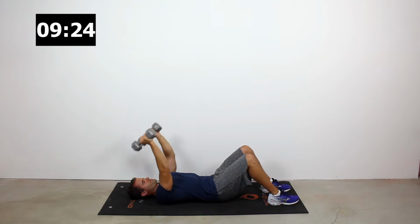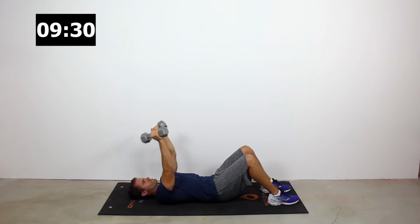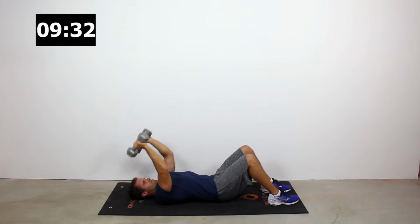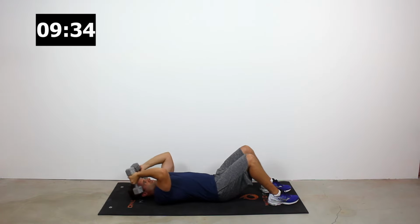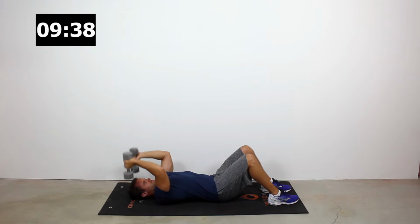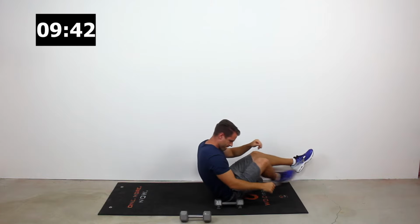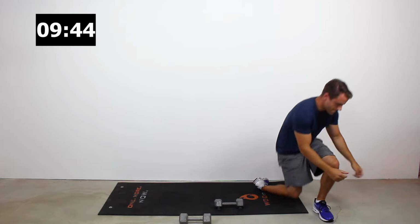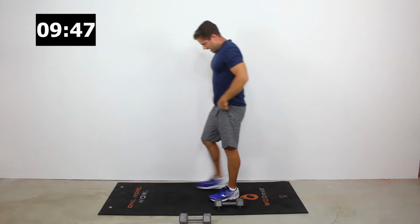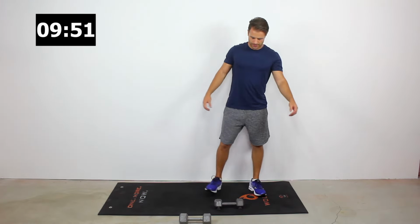Elbows try to stay relatively quiet as we use those muscles, as we contract that muscle in the back of your arm, that triceps muscle, and raise that weight straight up towards the ceiling. Nice job, you guys. Looking good, looking strong. We got 5 seconds left. I know it's burning. I know mine certainly was on this second set, and you did it. Nice job. All right, so there is our second set completed. And then we're going to take 20 seconds, and you bet, let's just jump right into that third set.